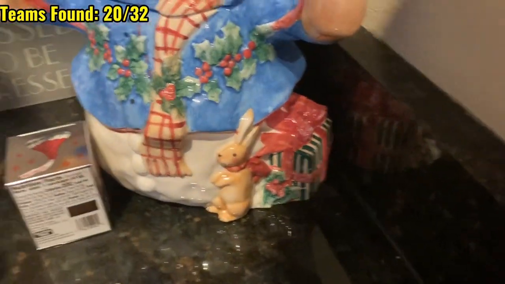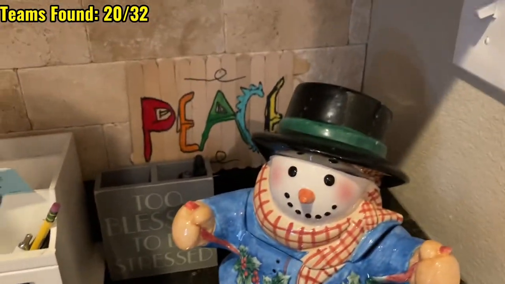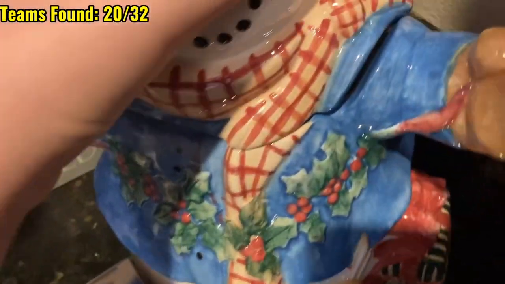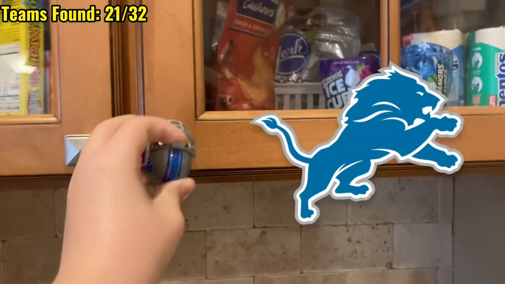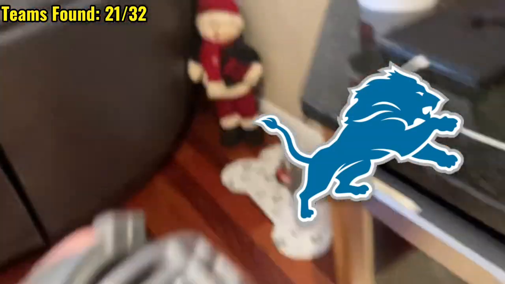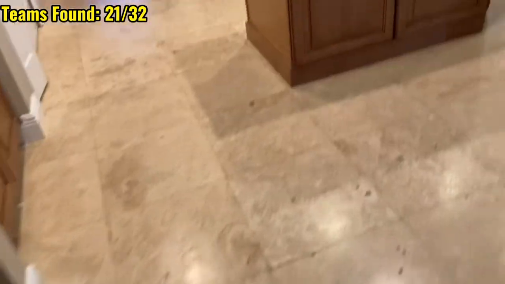You're so hot right now, I don't know how you don't see it, to be honest. All right guys, do you see a helmet? Doesn't mean they're always on the ground. That could be a hint. I know. They're up. Oh my gosh, here's the Lions. It was right here. All right, so two down in that division.